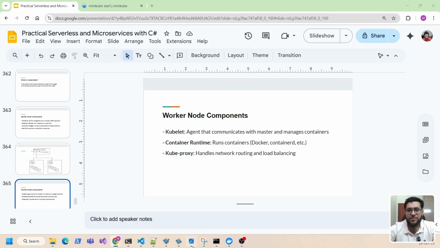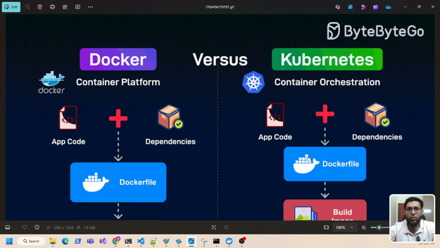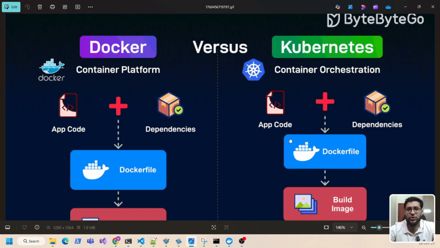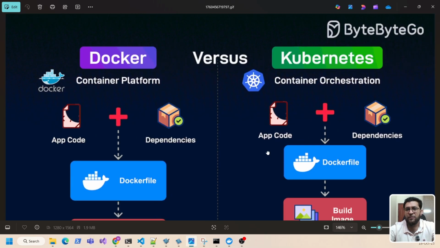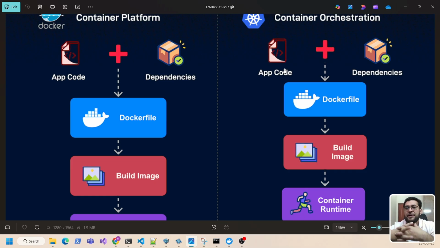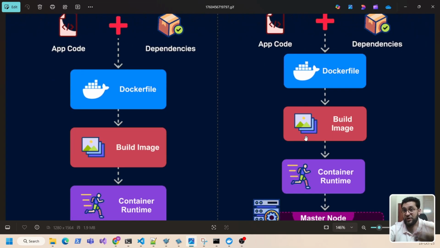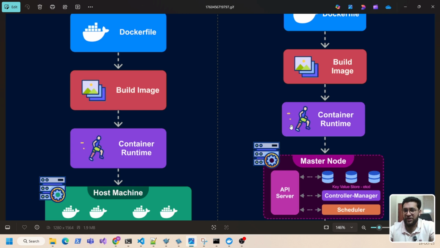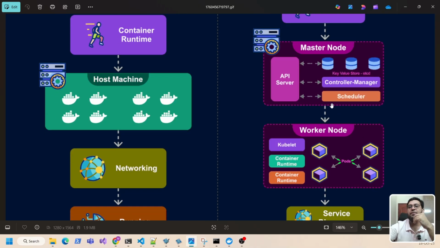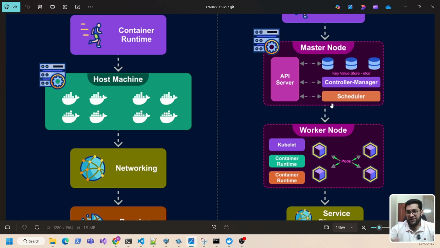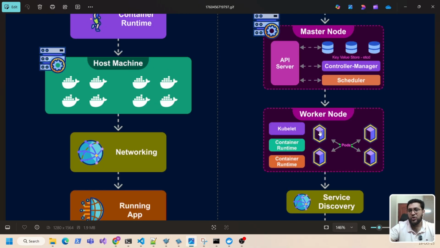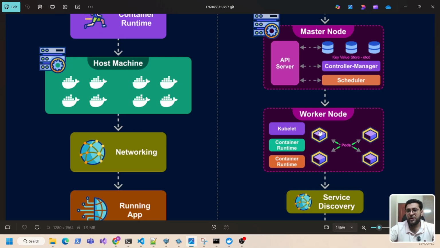I have one diagram that I want to show. You can see here, this is a diagram I copied to explain. We have an application and bind its dependencies. Then we provide a Dockerfile. We write a Dockerfile and build an image from that Dockerfile, and once we have an image, we run that image as a container. You can see here, this is the part of Kubernetes, and in Kubernetes we have a master node. A master node has an API server, scheduler, and controller manager, and the worker node has a kubelet and container runtime. So this is a graphical representation of Kubernetes.